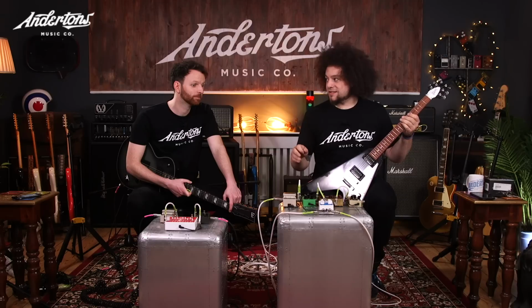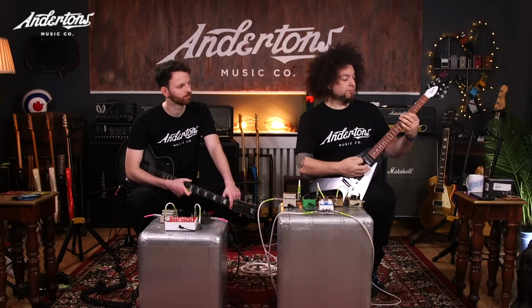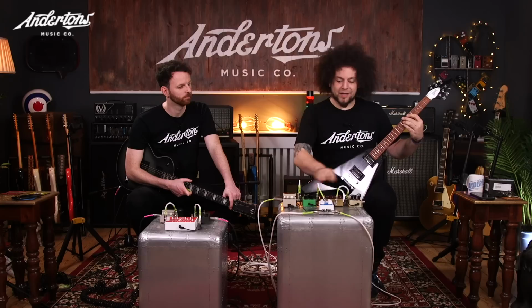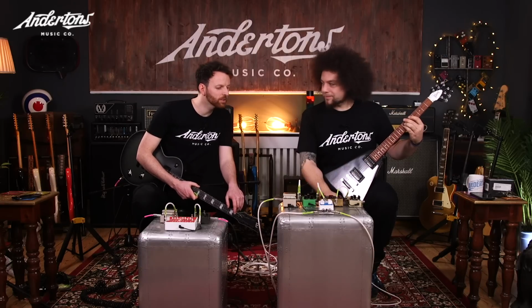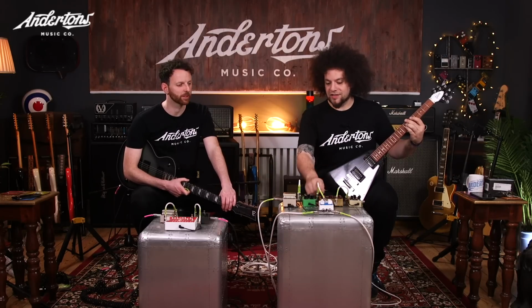It actually takes away a little bit of high mid and fizz. Put the Maxon in. It tightens up the low end, gives it more punch, and it supplies you with a tiny bit more chord definition. Take it back off. Put it back in. So you're using it on zero drive again? Yeah, zero drive, doing the modern sort of push approach. No drive, level on halfway and tone just above halfway.